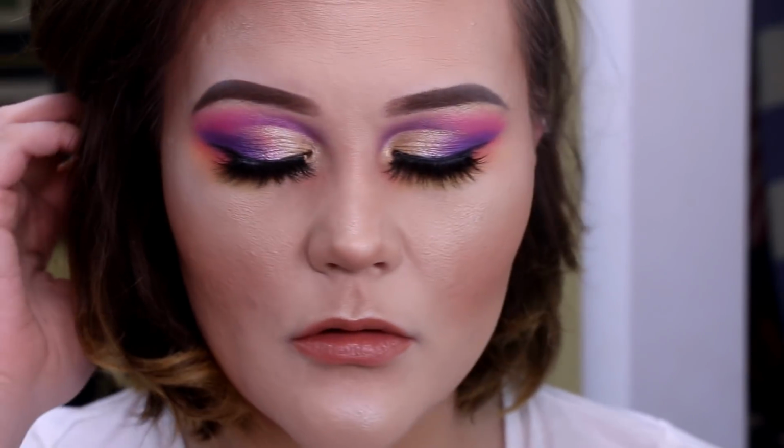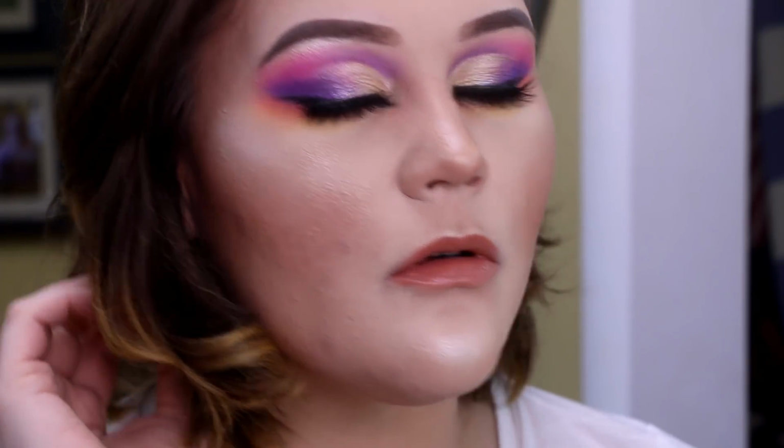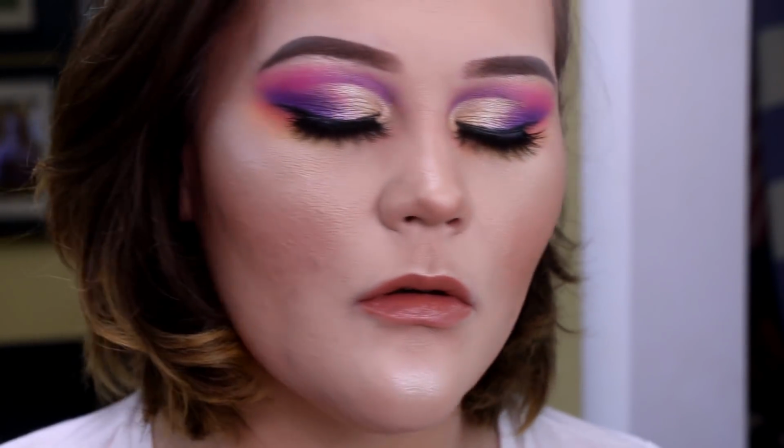I love these. These are the Lily Miamis, and Lily Miamis are one of the most beautiful lashes on the planet, and I have a really difficult time with lashes that are this big because I have hooded eyes. So as you can see, the lashes just like eat my whole eye. They go all the way to my brow bone. It's a thing, and after a while, you're just used to it.